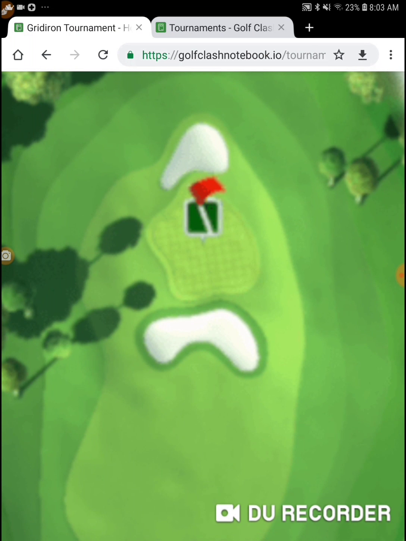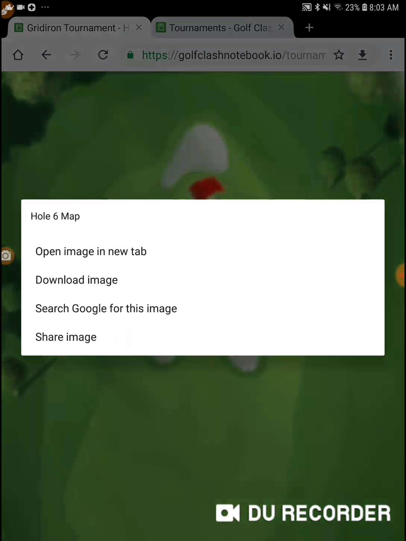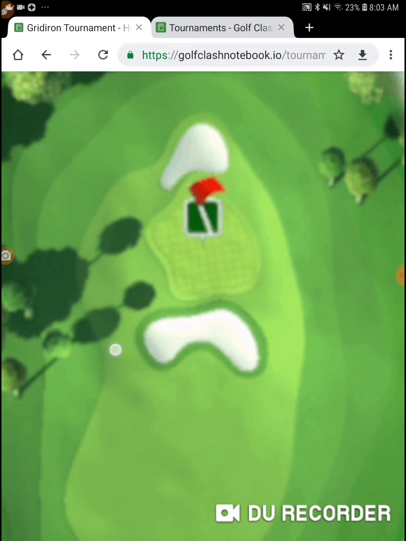So this hole right here, there's 3 ways to come at it. You can come at it from over here, which I'm not a fan of. I see people do this all the time, but I'm not really a fan of coming at it from this direction. I think the shot from over here is harder, and I don't think your chances of getting a hole-in-one or getting really close to the hole are increased by coming over here.